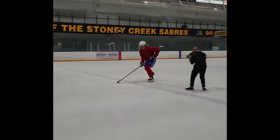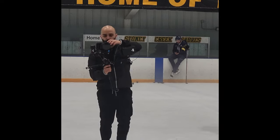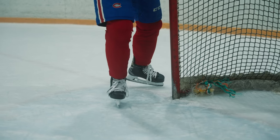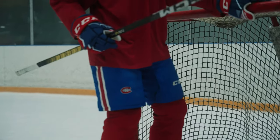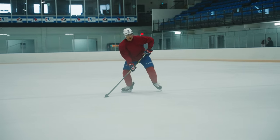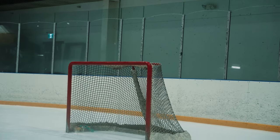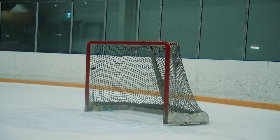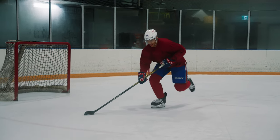Then I put the gimbal down and decided to free ball it, because honestly there are some scenarios where the gimbal is just not fast enough to catch up with whip pans and things like that — especially when a hockey player is going around you really fast. Sometimes just going handheld and shooting 4K 120 on the FX3 is all you need. Even if you're not great at manually focusing, which you probably won't be at these speeds — this is sports — the autofocus held up really well, even though I'm on a Sigma 24-70 2.8. Shot everything in 4K 120 and even the handheld work looked really good.